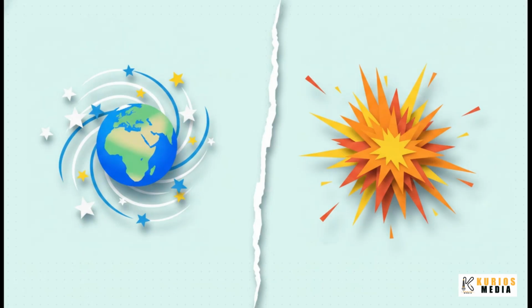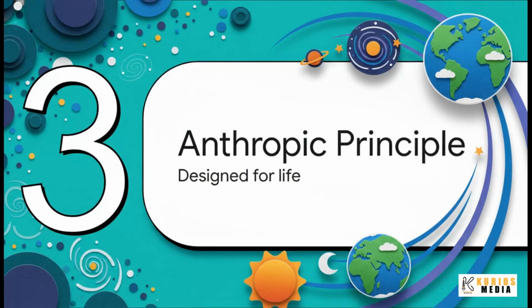The text uses a really compelling what-if scenario to drive this point home, looking at the relationship between matter and antimatter. If the universe were just a product of pure, unguided randomness, statistically speaking, we'd expect an equal amount of matter and antimatter. But if that were the case, they would continuously crash into each other and destroy themselves in massive bursts of energy, which would obviously make life entirely impossible. The fact that our universe safely consists almost exclusively of matter is presented here as a massive, glaring indicator of deliberate fine-tuning. All right, let's pivot to section 3, the Anthropic Principle.